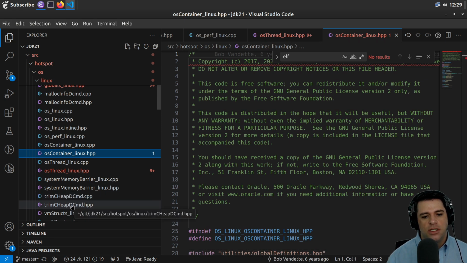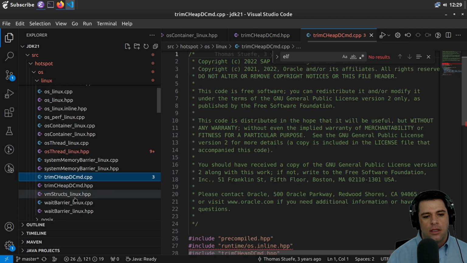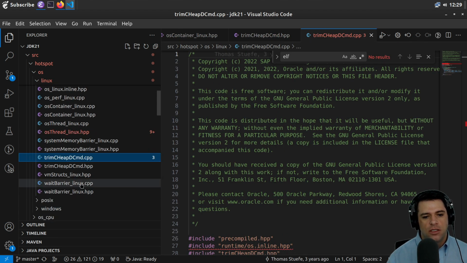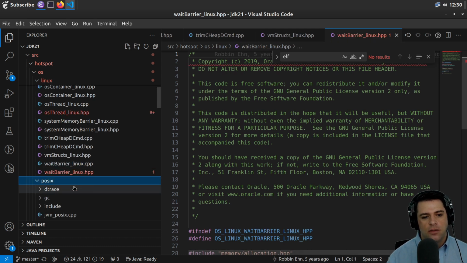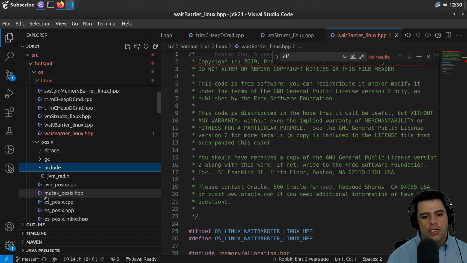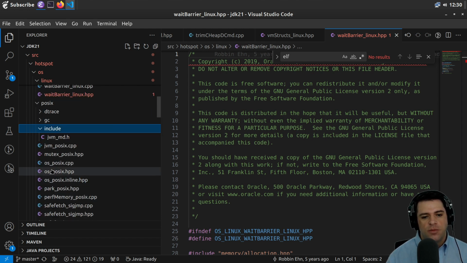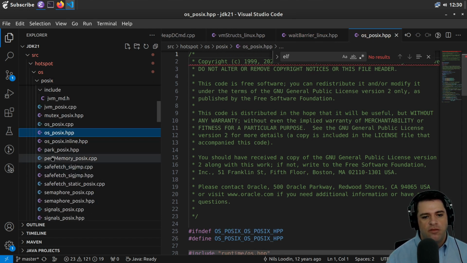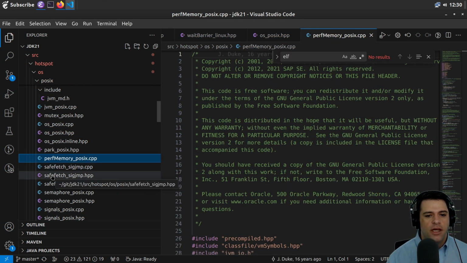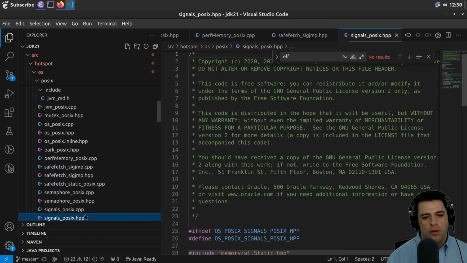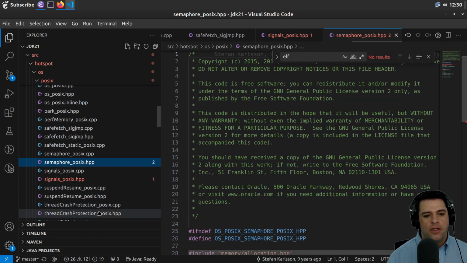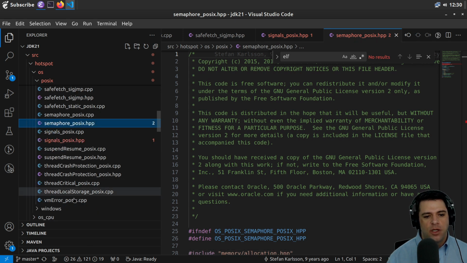Trim cheap DCMD. VM structs. Let's look at VM structs. Weight barrier. Should we look at POSIX too? Yeah, I guess, why not? OS POSIX. Perf memory, sure. Safe fetch sigjump. Semaphore. Yeah, we'll open a bunch of these. A lot of these will probably blow past pretty quickly.